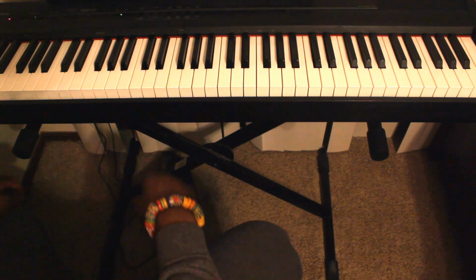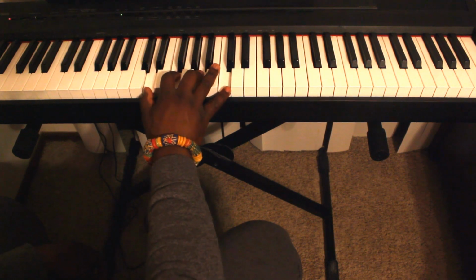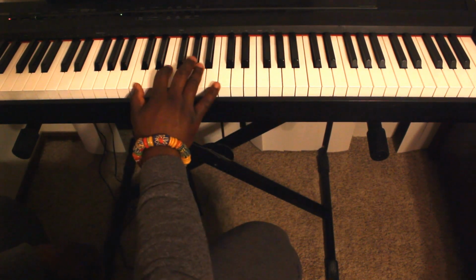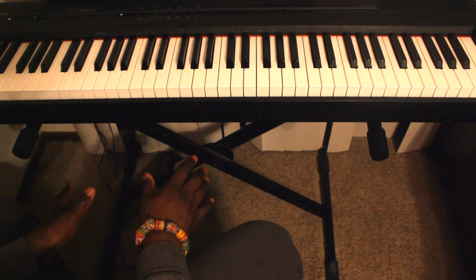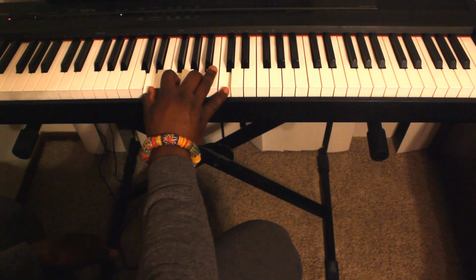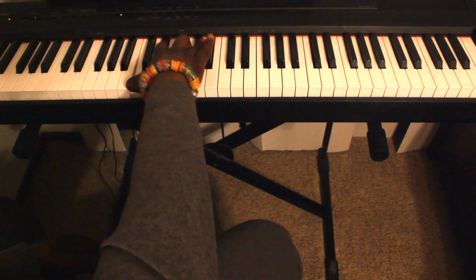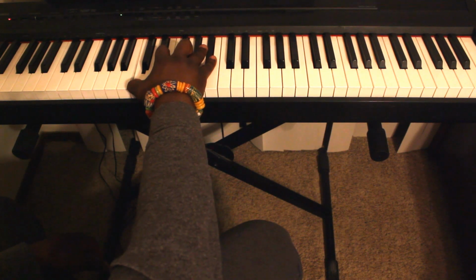Now, in jazz, a 2-5-1 progression has a D minor 7 as the 2, a G7 as the 5, and a C major 7 as the 1. Highlife is totally different. In Highlife, you have the D minor 7th as a 2, a G7 as the 5, and instead of the major 7, you have a dominant 7, because of the Highlife scale.